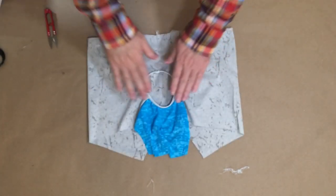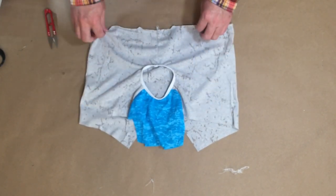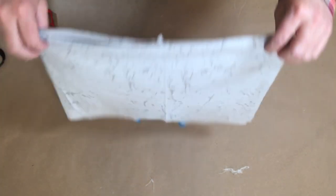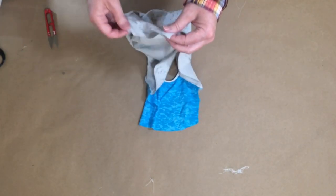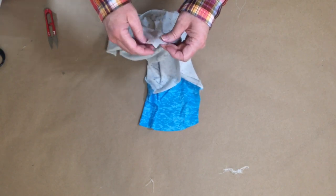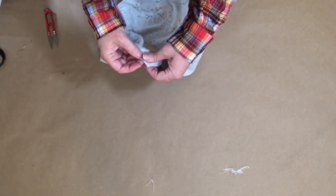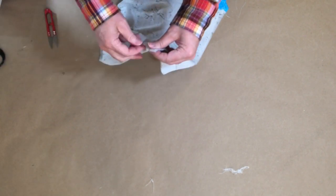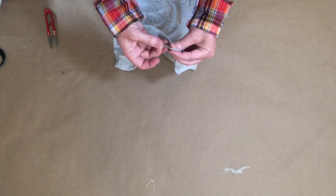All right. So now that we've got that done, okay, so there's the hole. I want to actually sew the gusset to the back. So I'm going to turn this face side to face side so we see the wrong side. And what I'm going to do with the back is I'm just going to fold it in half. I'm going to find the midpoint of the center back, which would be considered the inseam. So I'm just folding this in half, right? I did not put a notch on the pattern because it was cut on the fold. So there's no problem with doing this. So just get the center there.